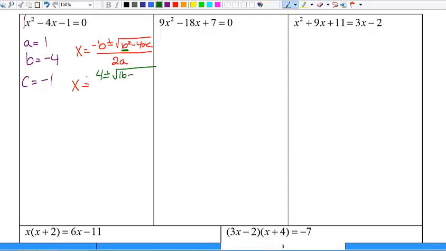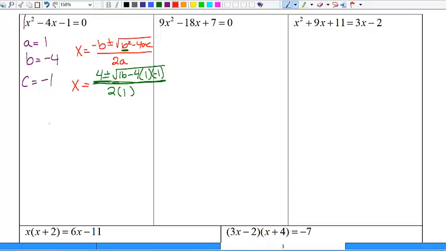It avoids error. Minus 4, because there's a 4 in the problem, times a times c. Now my a is 1 in this problem, and my c is negative 1, all over 2 times a. Notice the all over, the bar goes all the way from the 4 in the front to the end of the radical sign, all over.